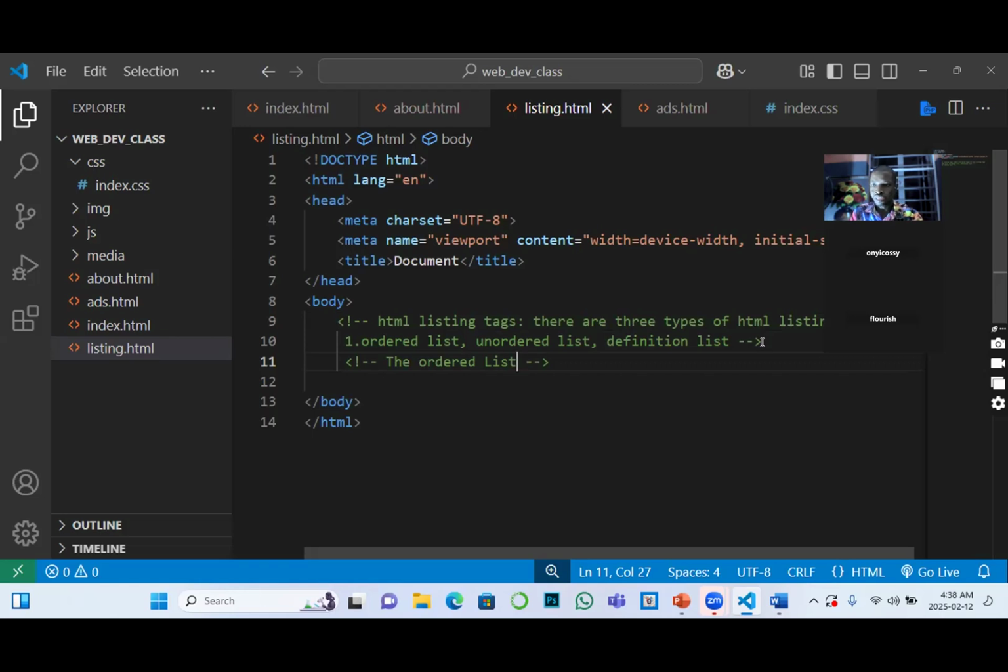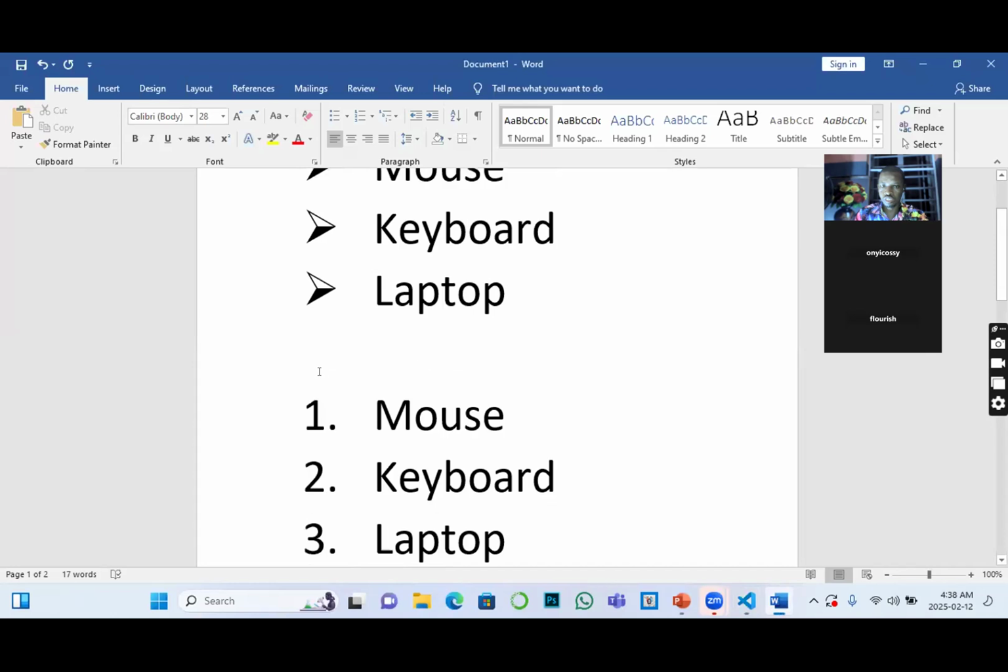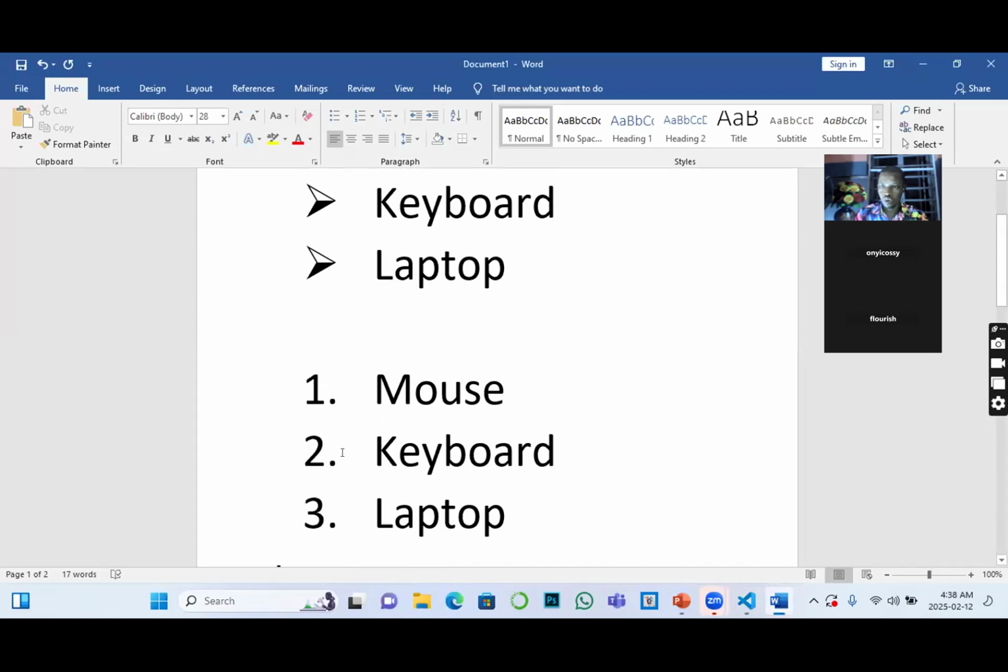Now, like I said before, these items can be numbered with numeric value or Roman figure or even alphabet. So we're going to see how we can manipulate all that. Now, the tag is denoted with this OL. OL is what generates the marker. If I go back to MS Word, you see this 1, 2, 3. That OL tag is the one that is responsible for creating the numbering.